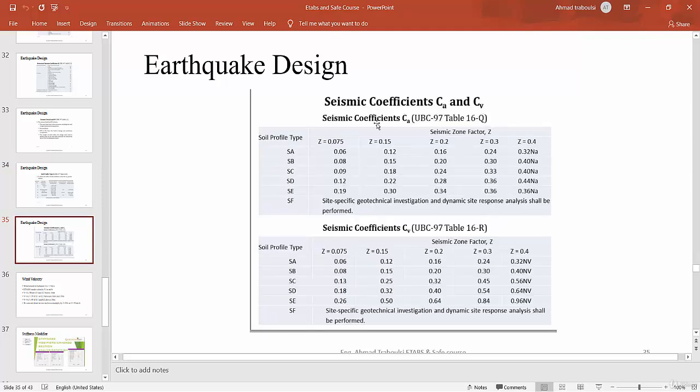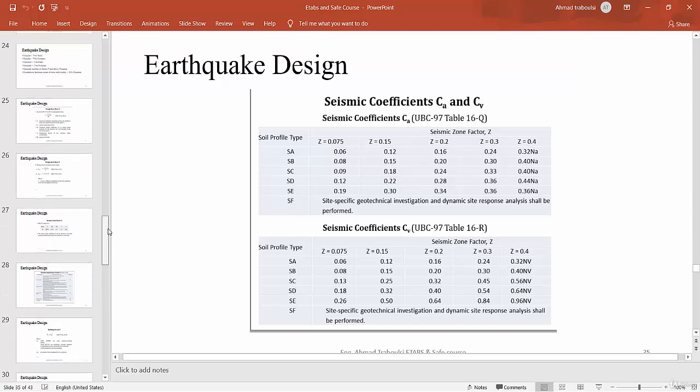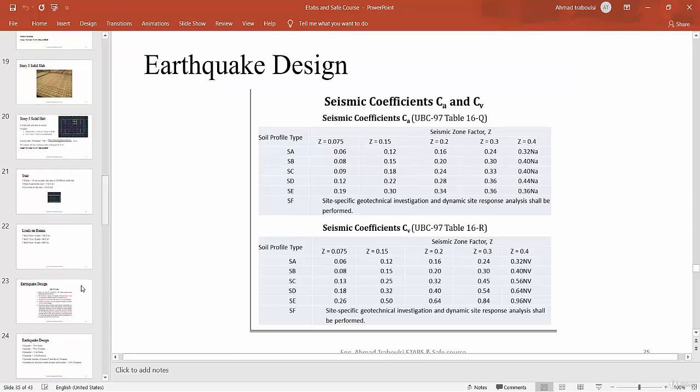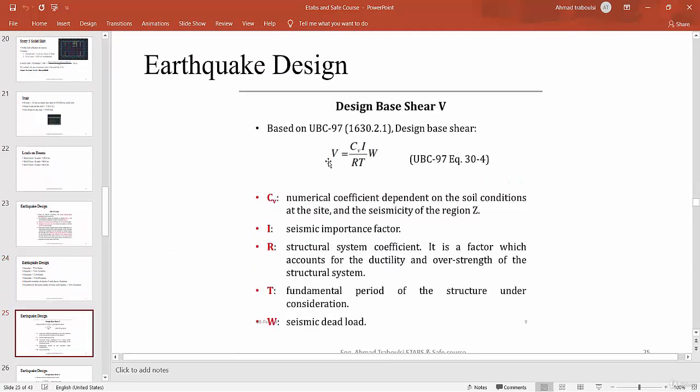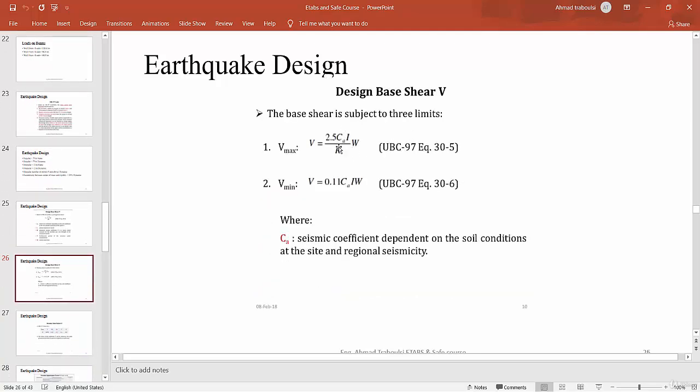Now the last slide is to calculate the CA coefficient and CV coefficient. The CV coefficient is in the equation of the base shear, and the CA coefficient is included in the equation of Vmax and Vmin.